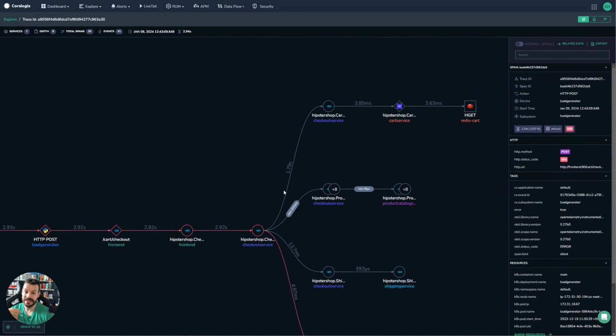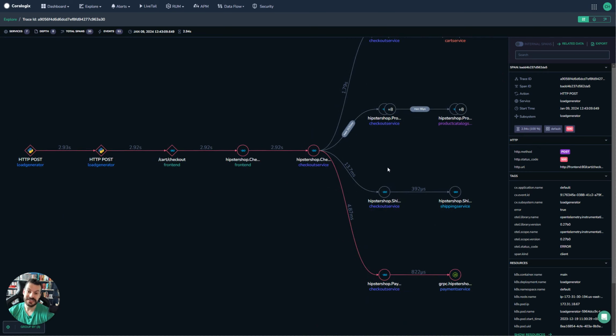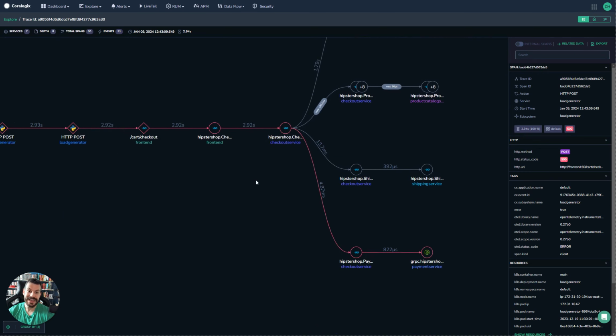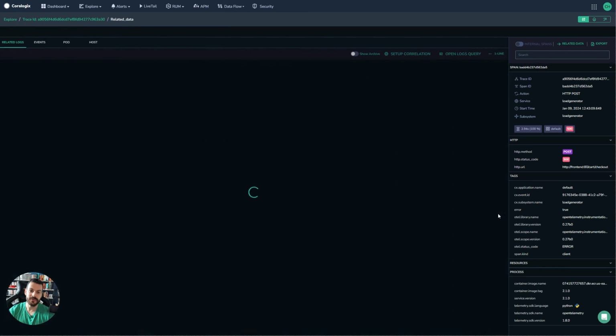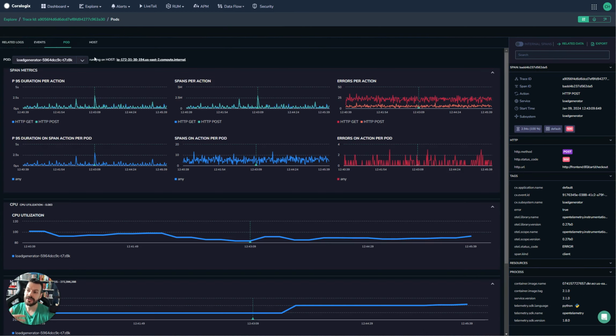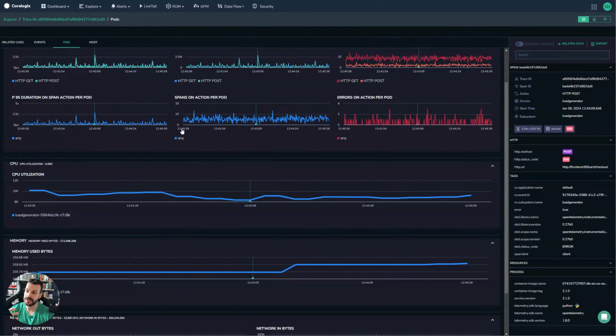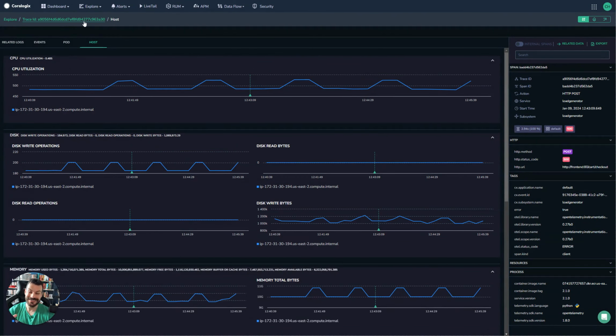Now we can see that up here, this is actually quite slow, so we can actually explore all the different values here. And see, the power of this is that with a few clicks, we're now looking at the slowest and very error-prone services that we've got. You've seen this in other videos as well, but what I can just show you quickly, we can see the logs, we can see the associated pod metrics and host metrics for your Kubernetes specific data as well.